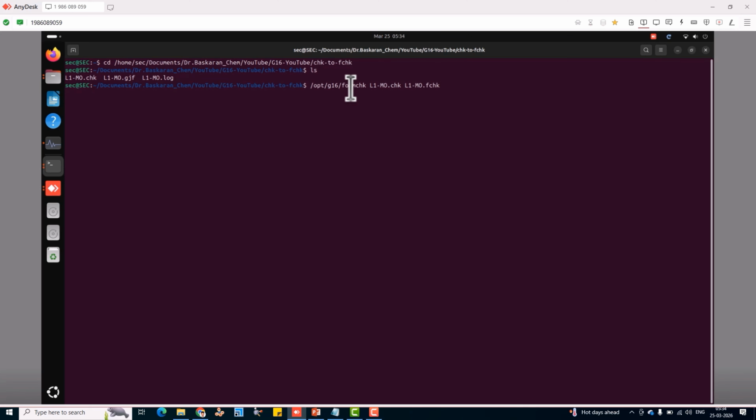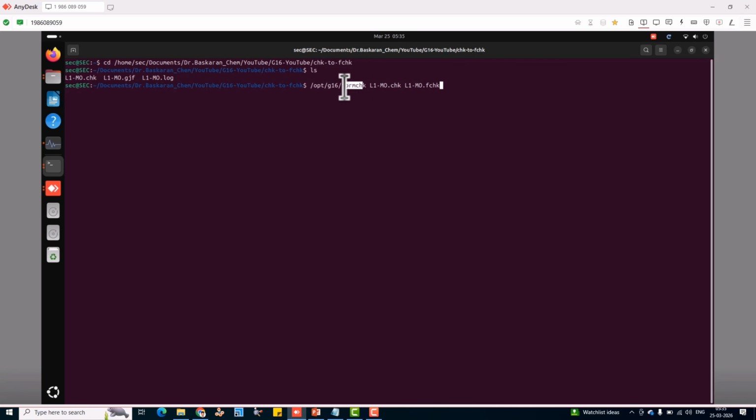Okay, so this is the thing. Just go to your file containing that mo chk file. Then you can type that Gaussian installation folder, that is /g16, and the utility program name.